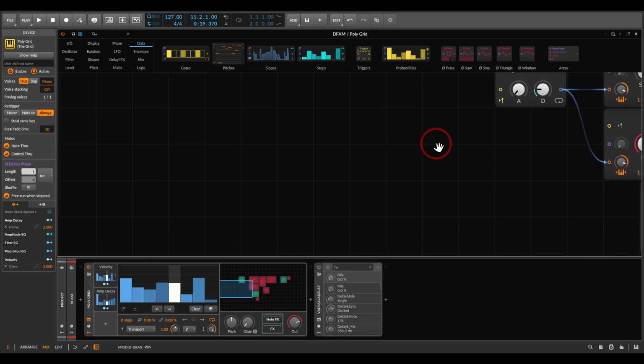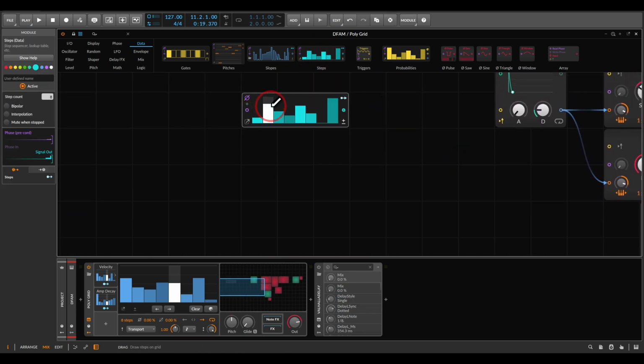Right, so I will add 2-step sequencers just like what we have now. You can see they are already running by default, but that's not an issue. We can also turn this off. But I really like polymeters and polymetric modulation. Basically, this means that we have multiple sequencers running at the same rate, but they have different number of steps. So for example, the upper sequencer has 8 steps, and I would like the lower one to have only 7 steps, right? But you see what happens.